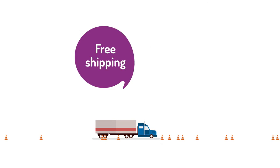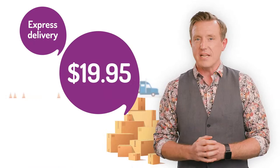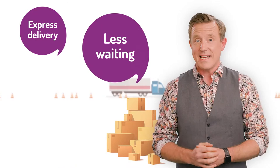We also have some really great news to tell you. We've introduced a brand new shipping service called Express Delivery. This is a fully tracked door-to-door service which takes 3 to 7 working days and costs $19.95. This option means you'll get your crafty goodies in your hands sooner, meaning less waiting and more crafting.